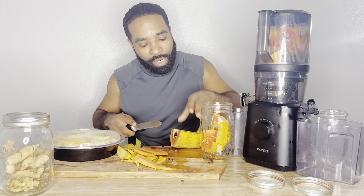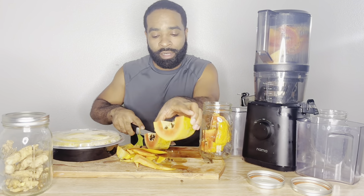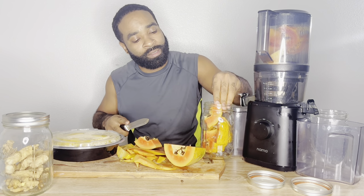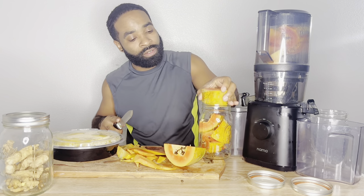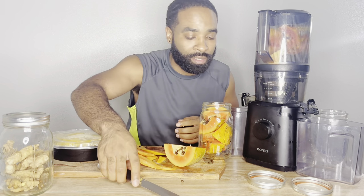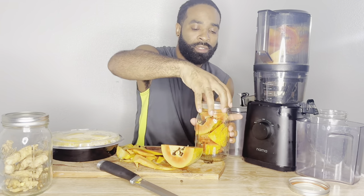Cut it. Your price is way too high. You need to cut it. That papaya is way too fire. I need to cut it. Bam. So it looks like I'm gonna need two, so I might go back and get another one. But for right now, that's good. Just store it like that.